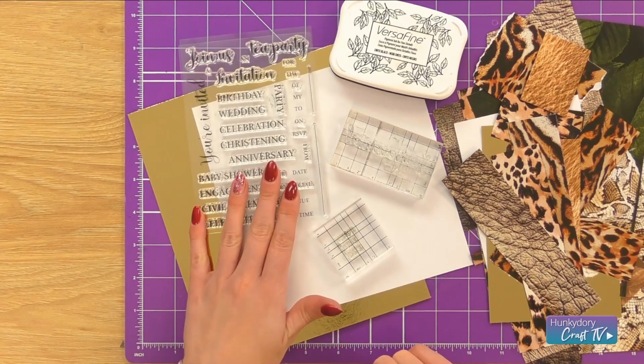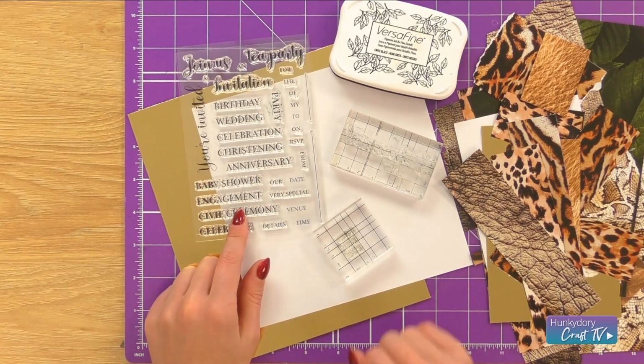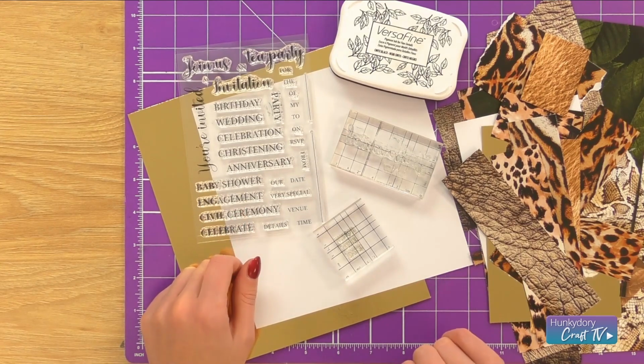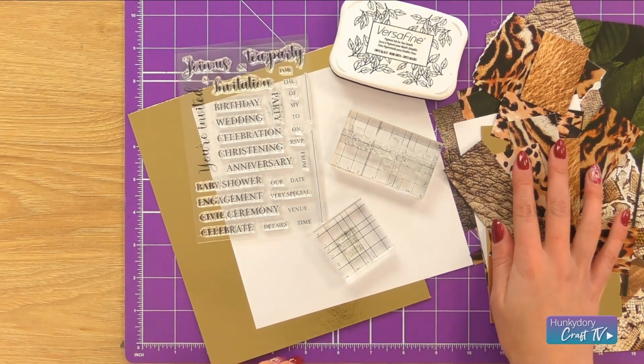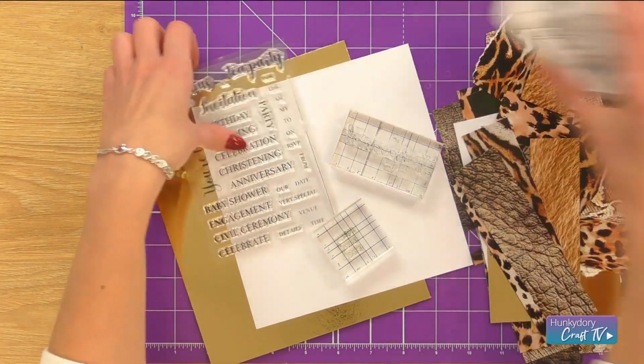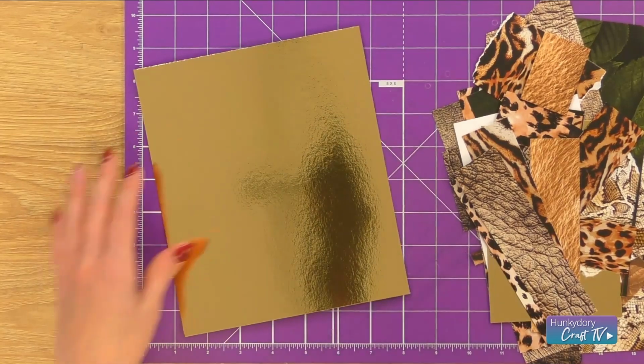Hi, so I'm going to be showing you for the final project what we can do with all our scrap pieces left over from our Duo Designs party decorations. So I've chosen to use the For the Love of Stamps invitation set, and I've got some VersaFine as well to stamp that with. I've got some Gold Mirri and some Ink Me and all my scraps from the previous projects. Okay, so to get started, we're going to trim our Mirri down.